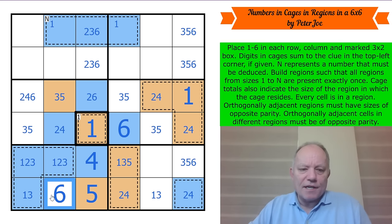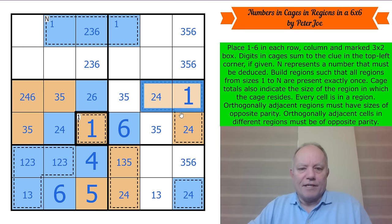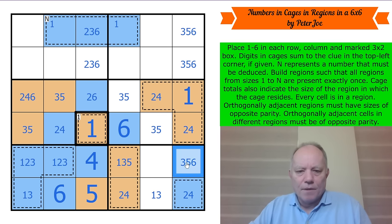And in both of those possibilities, this is not in the orange shape. That is a blue cell and completes the 6 shape. And this is orange and must grow because we've had the 1 region. Now, it's not going to be part of the 7 region, which is over here. So this is either 3 or 5. And this is either 3 or 5. And we don't actually know, because this is either 2 or 4 and allows both of those possibilities. But we've either got double orange there and double blue here. In fact, this is always blue. And it borders that cell, so it's a 3 or a 5. It's an odd number.